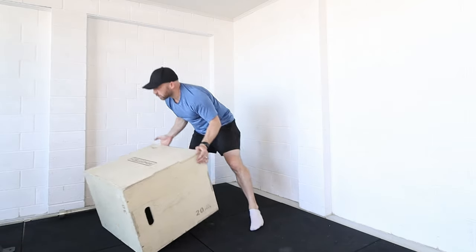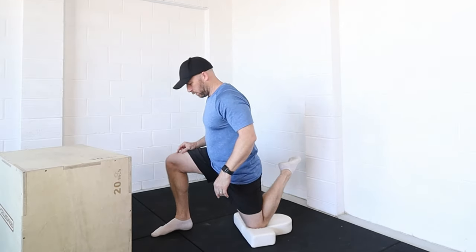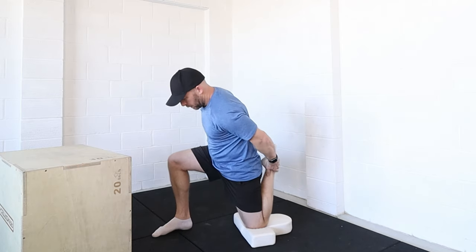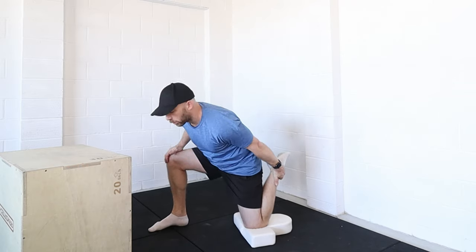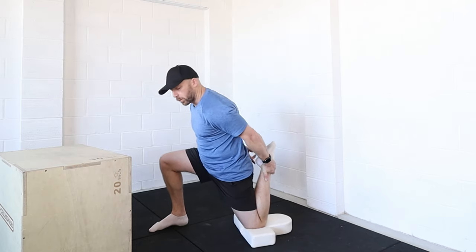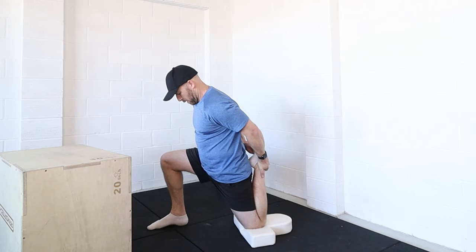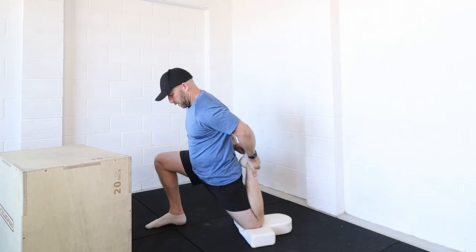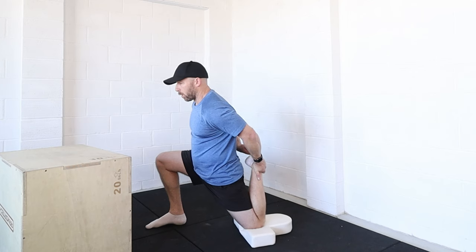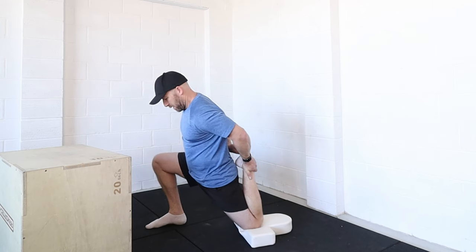Now a quick quad stretch. Raise the knee up onto a mat, go into a lunge position, take this foot up in the air and grab hold of it, pulling it up towards the butt — really opening this position as much as possible. Another option is to put the foot up against the couch — called the couch stretch or wall stretch — which makes it much harder to cheat. Keep everything square, open up into the hip flexor by dropping forwards, taking the hip forwards while keeping the glutes or abs on in a slight posterior tilt instead of arching through the low back.